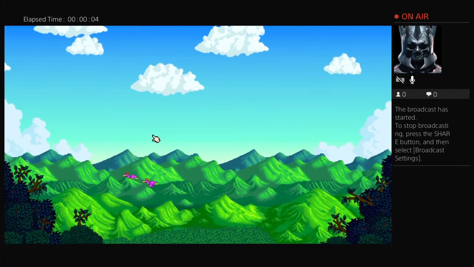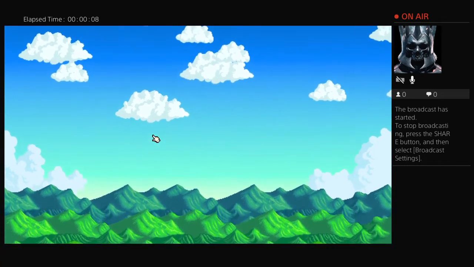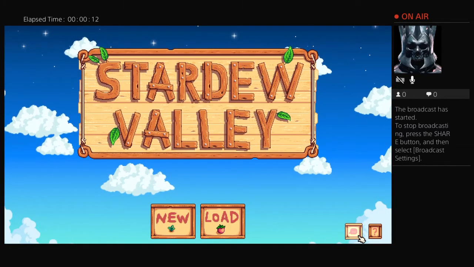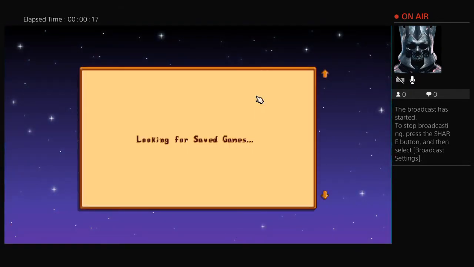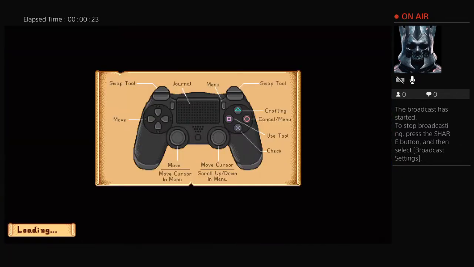Not the number third episode, but it's number 6. Third episode of the day for Stardew Valley, my legitimate playthrough, and let's see how we do now. Alright, let's get into it, load this game up. Oh wow, I didn't realize I had 4.5 grand. Well, that's a nice surprise coming back in. Let's see how we do.